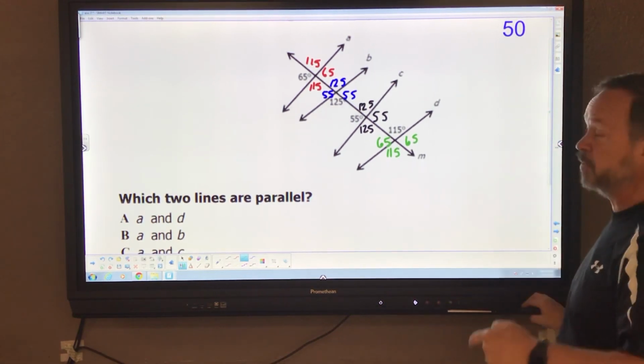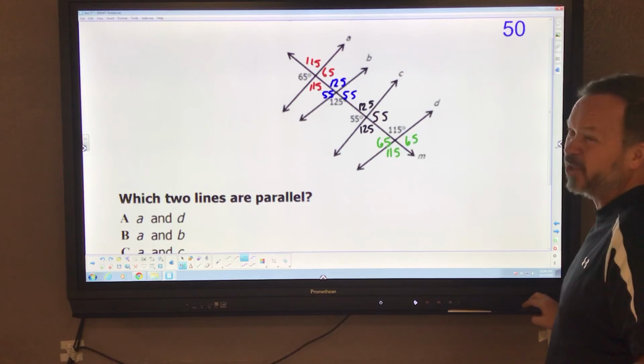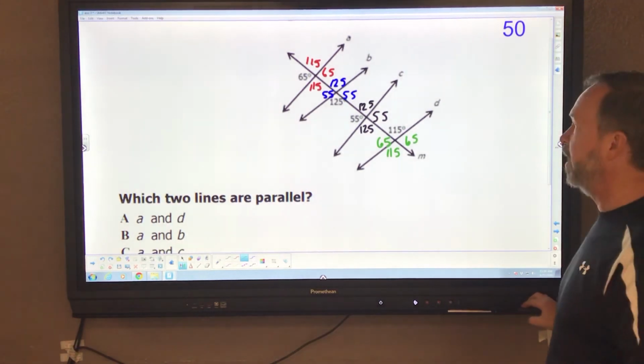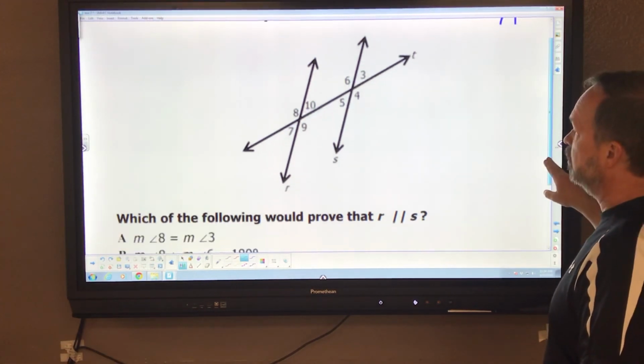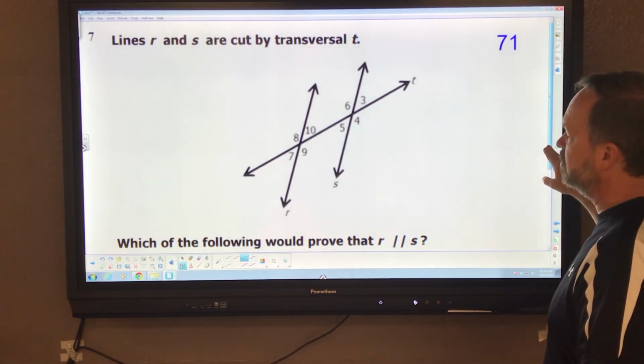Numbers, go by the numbers. Don't be afraid to do that. It only took me a minute, and I'm talking to you while I'm doing it, so you can do it quicker than that, actually. Here's another question that has some similarity to what we just did.